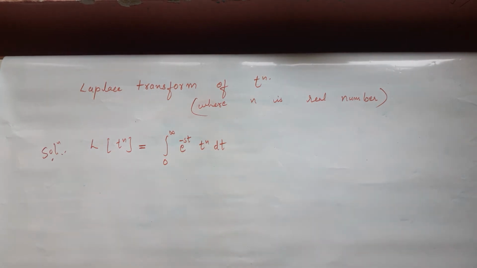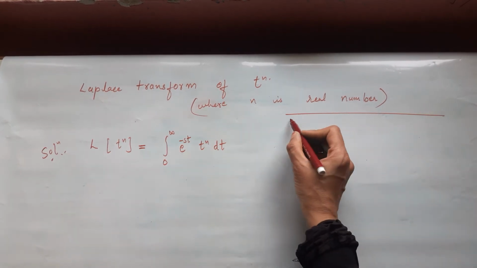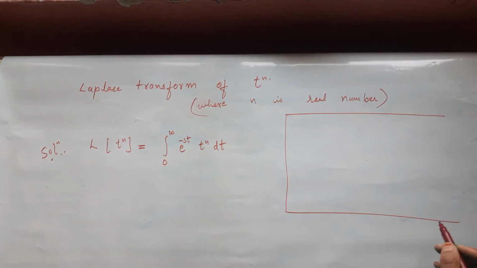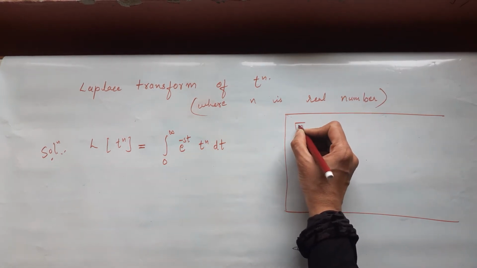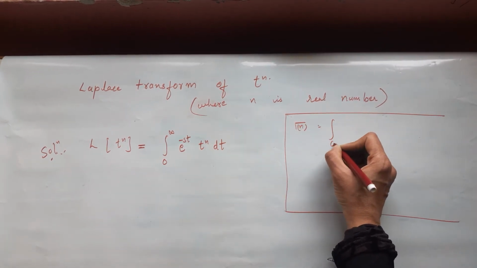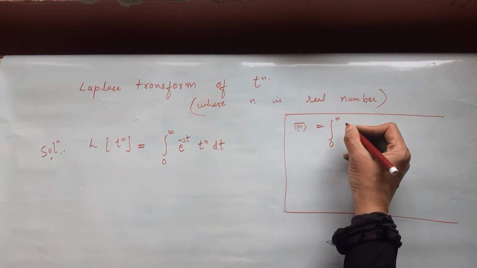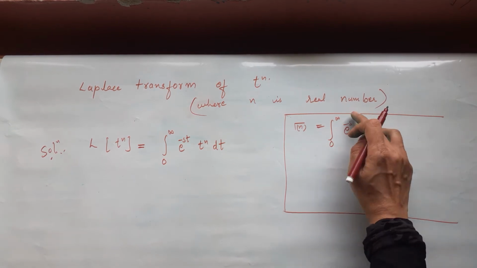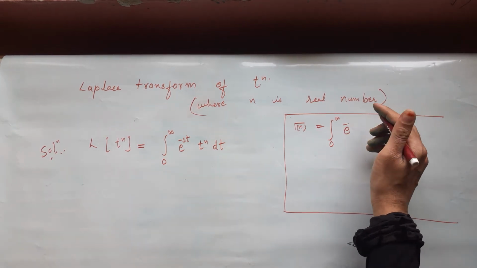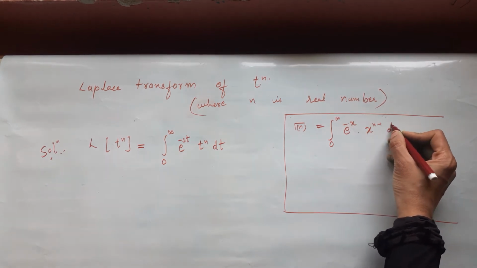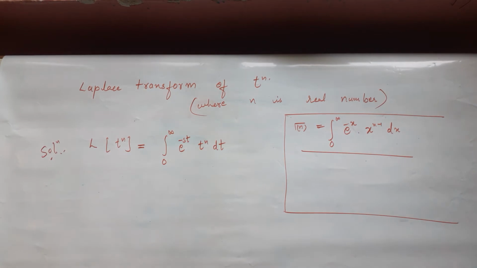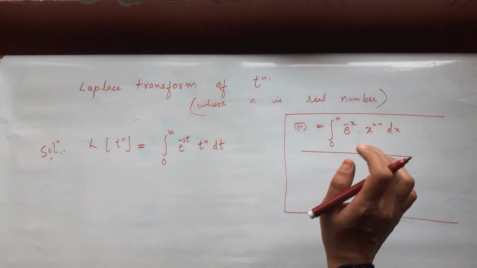Directly, there is no formula as such, but if you remember, in the previous semester I had taught you beta and gamma functions. Do you remember the definition of gamma of n? It is defined to be integration from 0 to infinity e to the power minus x, x to the power n minus 1 dx. So the gamma of n is defined this way.